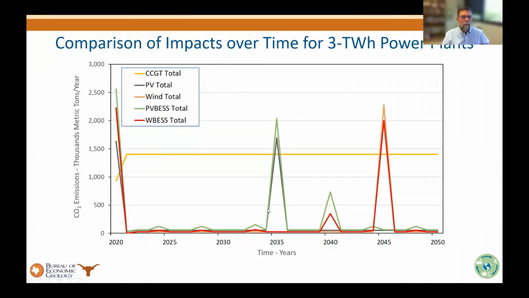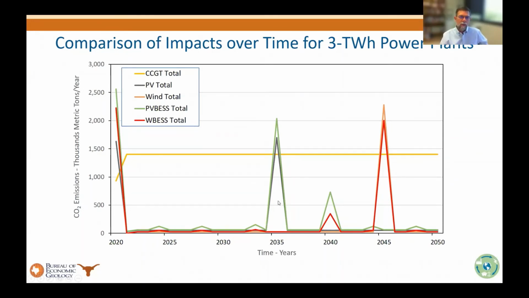For wind and solar, we have to replace the components. And so we're having to replace batteries and solar panels, and you can see these little blips here. And then we have to do large scale replacement, and then we see much, much larger periods when we go through replacement.